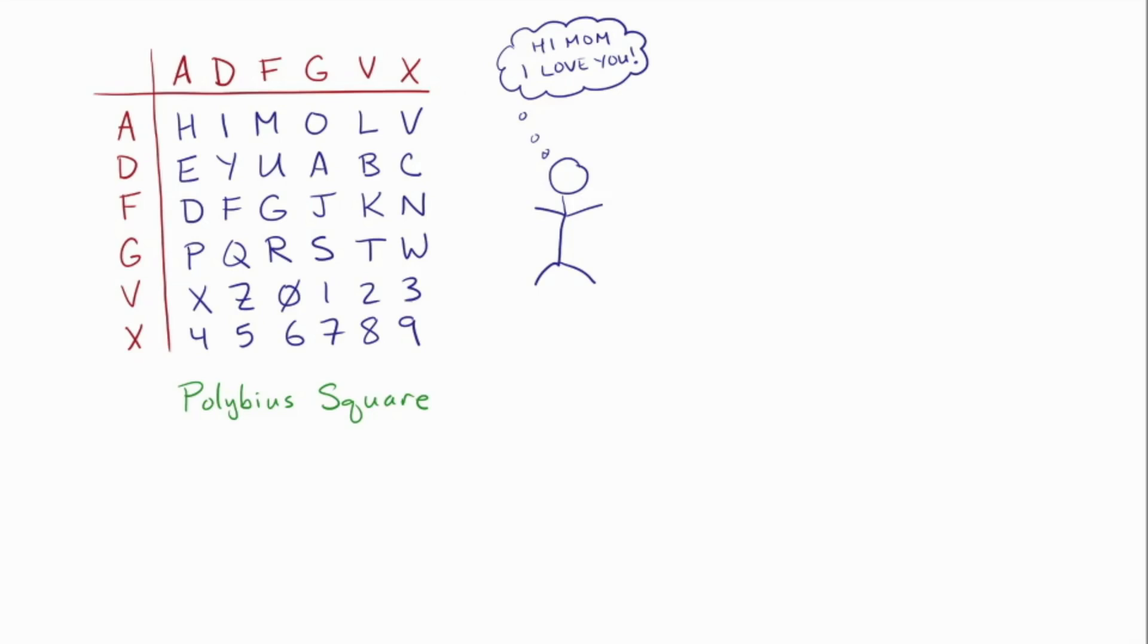This concept dates to ancient Greece, when you might want to send messages by lighted torches at the top of the hill so that somebody very far away could see them. And you wouldn't want to have a lot of characters in your alphabet when you're sending a message like that. Maybe you could light one, two, three, four, five, or six torches, and that could be visible. But you don't want to have somebody to be able to tell whether it's 25 torches or 26 torches.